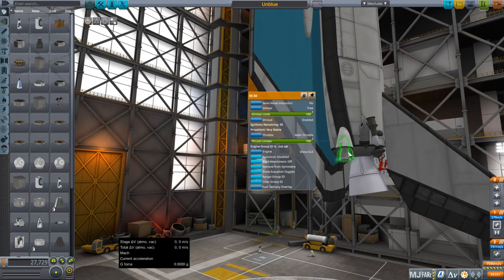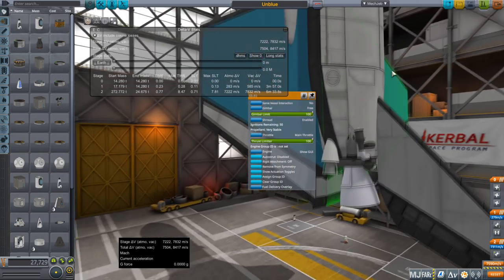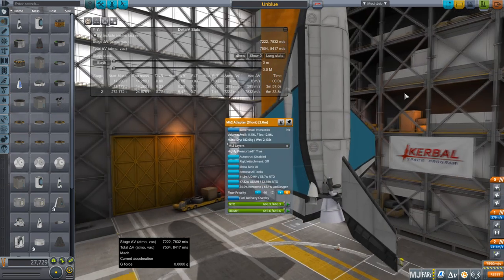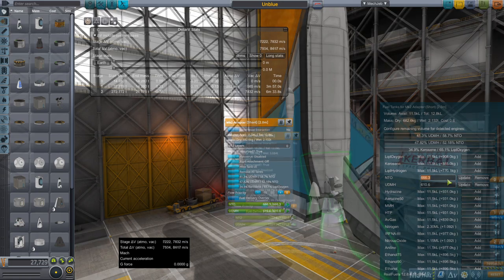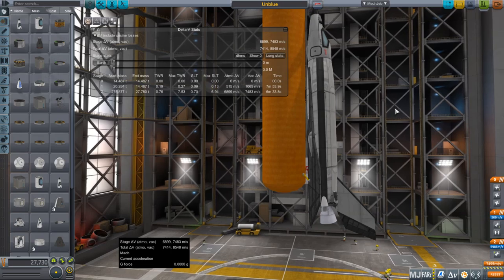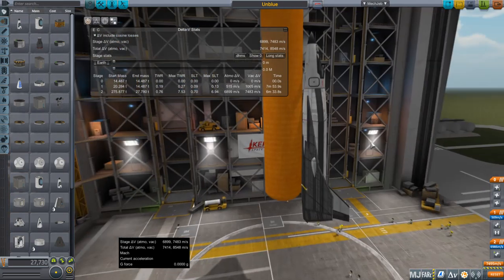And then the OMS engines will help us steer. And we can always put more OMS fuel if we need to. Right now we've got 4 minutes of OMS fuel, so instead of just having 4 minutes, I'm going to go ahead and double that. Okay, so we've now got nearly 8 minutes in them. So hopefully they can help with the roll a bit. We'll get to that when we get to that.